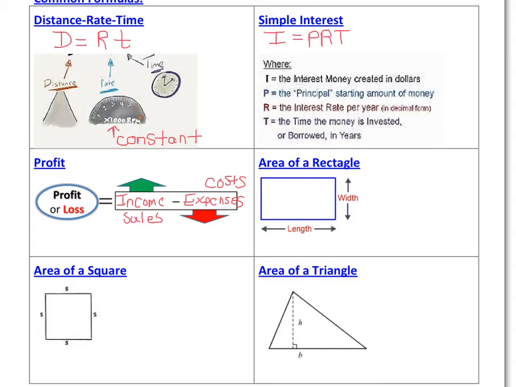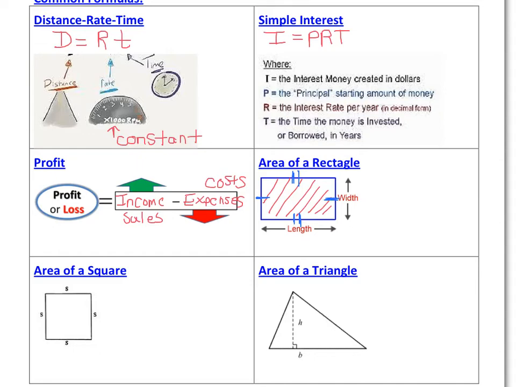Okay, let's take a look at some geometry problems. The area of a rectangle. The area of a rectangle is kind of the inside space of that rectangle. And if you remember, a rectangle has 4 sides. It's called a quadrilateral, and the opposite sides are congruent. That's why I'm showing these slash marks.